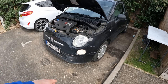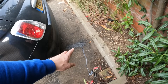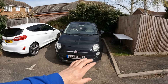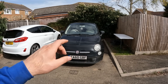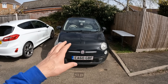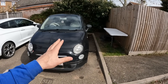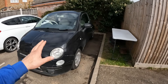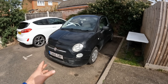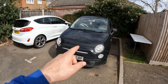She's now fully up to temperature, she's been running for about 30 minutes, so that's a fairly good sign. I'm assuming most of that coming out the exhaust is just water from condensation. Let's have a whip around the car and talk about it. This is a 2010 Fiat 500 Twin Air - it's got the 0.9 liter two-cylinder turbocharged petrol engine, actually something like 875cc, which is essentially tiny. But it still manages to put out about 85 brake horsepower.